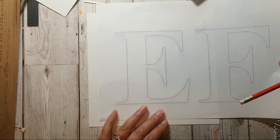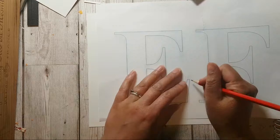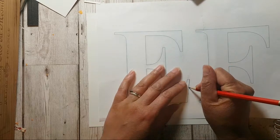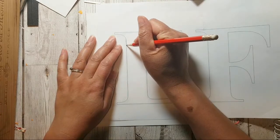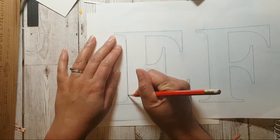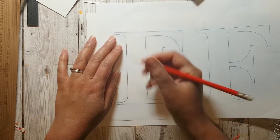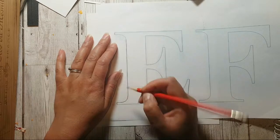As you probably guess, I end up with quite a lot of scrap pieces of stamped paper that I don't always end up using for cards, and I don't throw them away. I can't bear to throw them away. So they go in a box and wait for a scrappy day, basically.